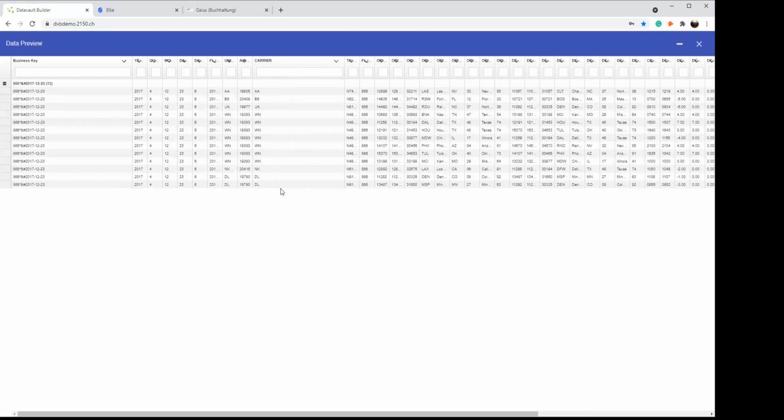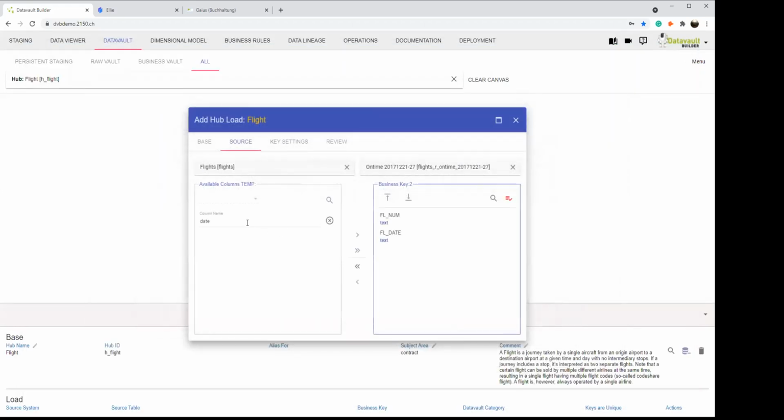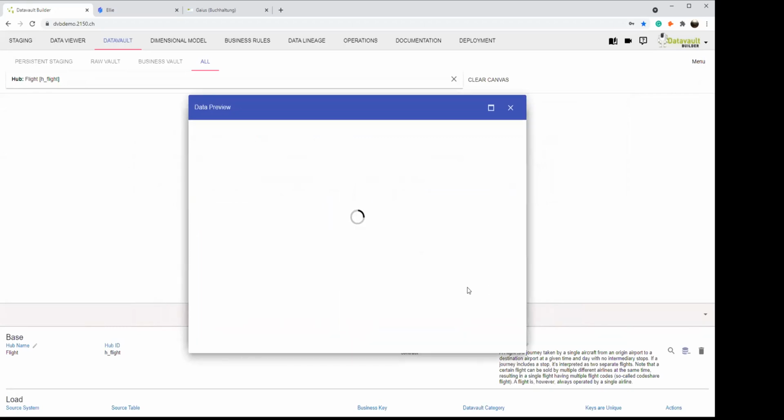This is in fact what Juha already has modeled, because he was saying, yes, a flight can be sold by different airlines, that's code sharing. So we need to add here the carrier code into this. And this is the way of agile working, that we can work directly with the business user, get their input, give them feedback if it works out, if not.